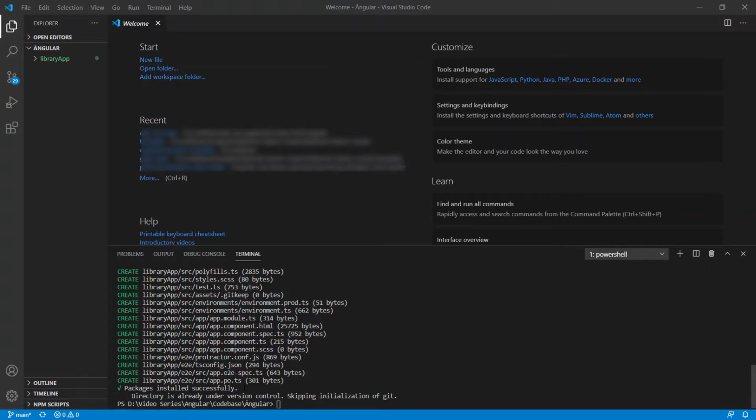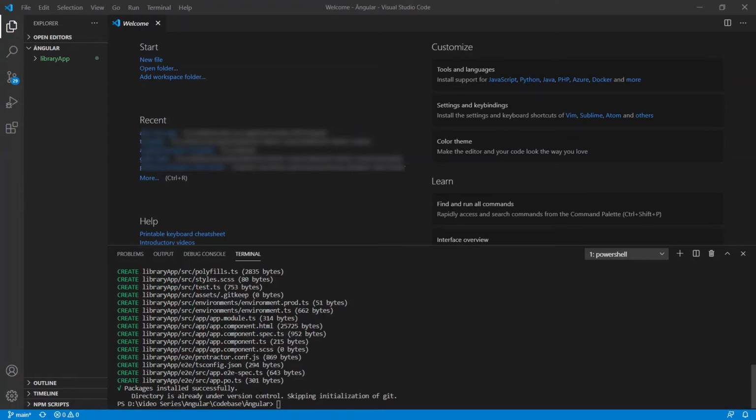You might not get the same line in your case. The reason being, I had already set up the Git repository so that as we proceed, I can give you the updated code via Git. So it is telling me that the directory is already under version control, skipping initialization of Git. In case you don't get it, that is perfectly fine.